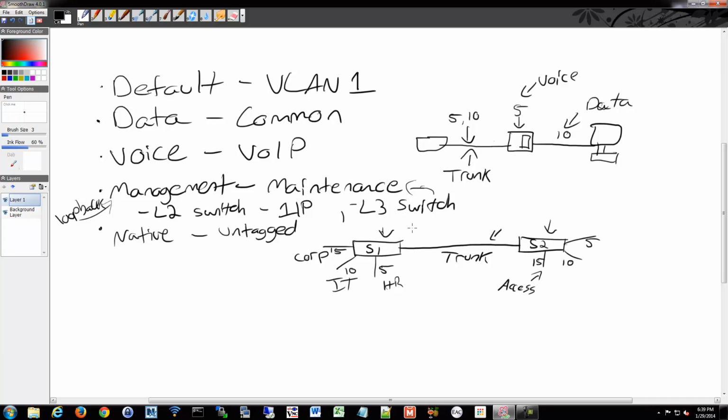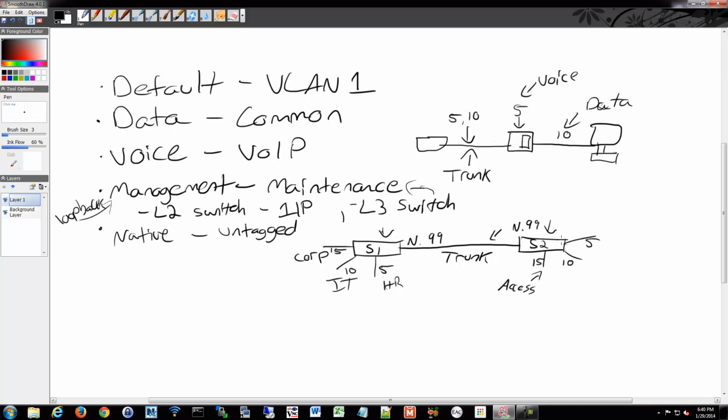So we could say native VLAN is going to be VLAN 99, and then over here we'd have to do the same thing, native VLAN 99. So then any untagged traffic that makes its way into these switches gets put onto this trunk on VLAN 99, because when it goes across the trunk it has to have some sort of VLAN associated to it. So just know that you have to match it on both sides.